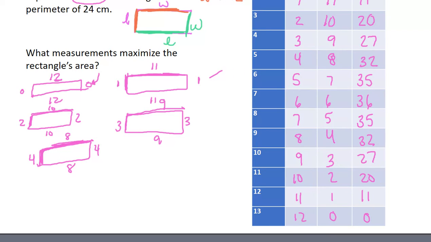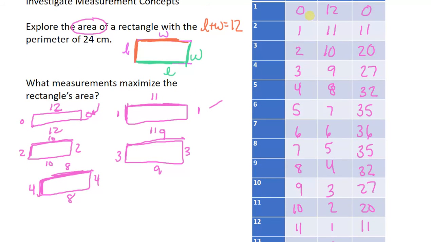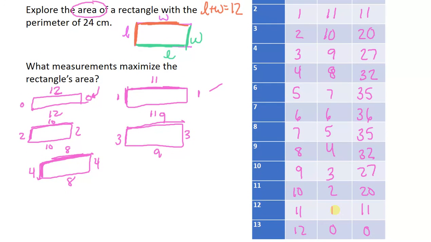Okay, so of course, this 0 and 12 is going to be the same as this 12 and 0. This 11 and 1 is going to be the same as 1 and 11. Okay, like the same area, right? It's going to actually be the same rectangle, because if you just turn the rectangle on its side, for example, if this is 11 and this is 1, these here and here are actually the same rectangle, of course.